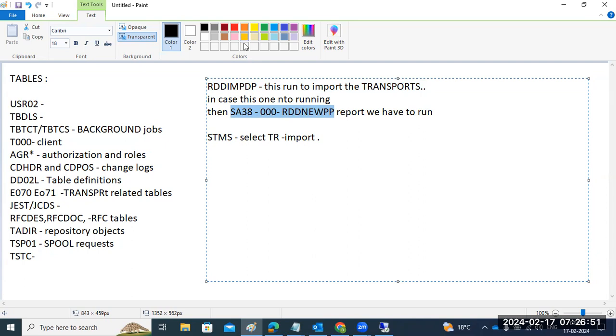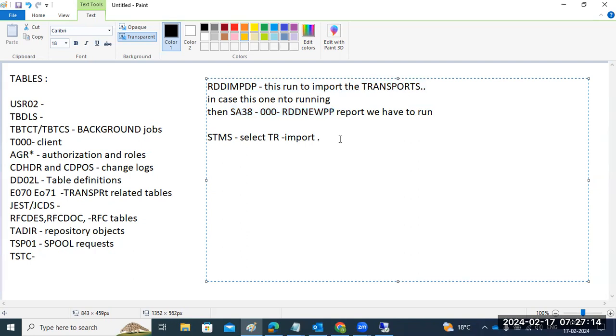Any other questions, anyone? RFC connections: if it is linked to transport, that is the STMS connection, and if it is Solman, that is NWUC underscore.